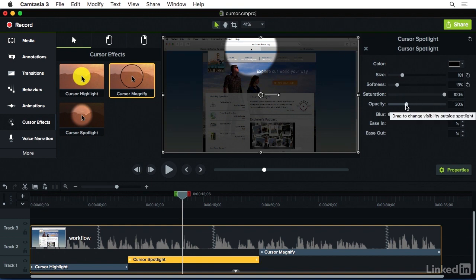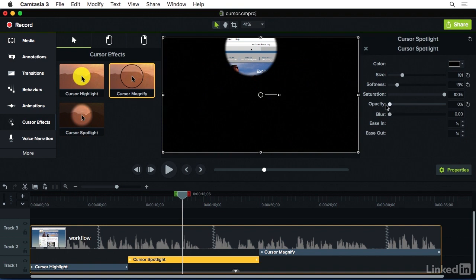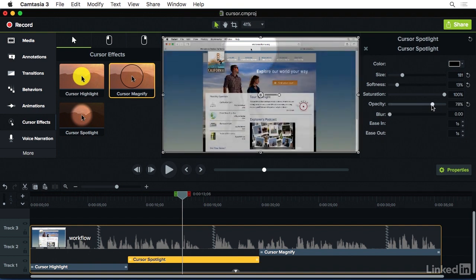The opacity slider controls the opacity of the screen. Dragging the opacity all the way to the left will make the screen opaque, while dragging it all the way to the right will make it completely transparent, which may look like there's no effect being applied. But remember, you still have the blur slider, which controls the level of a Gaussian blur that's being applied to the screen. Use these three sliders together to create your own custom look.